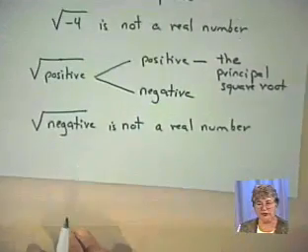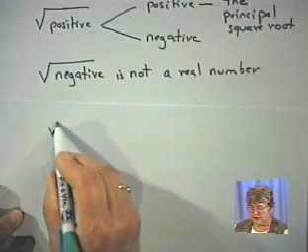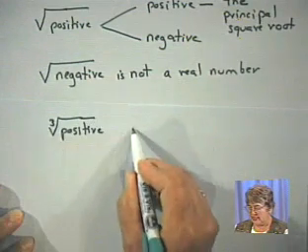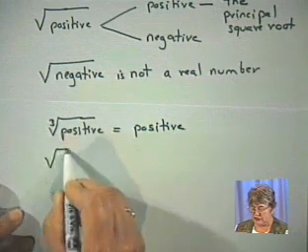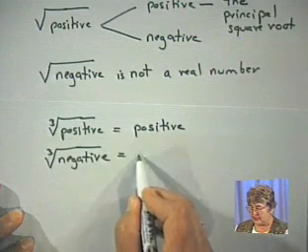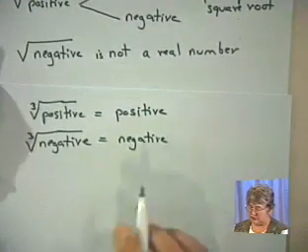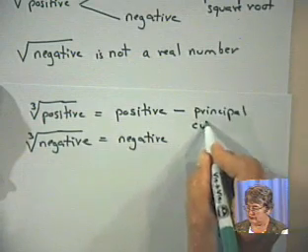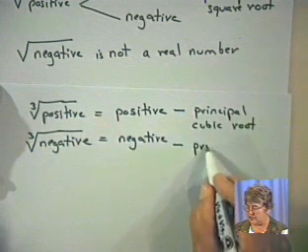As we've seen with cubic roots, that is not a problem. If we take the cubic root of a positive number, we end up with a positive number. If we take the cubic root of a negative number, again, we have only one choice, and we end up with a negative. Each of these is called the principal cubic root. Okay, the same thing for this one. This is also a principal cubic root.